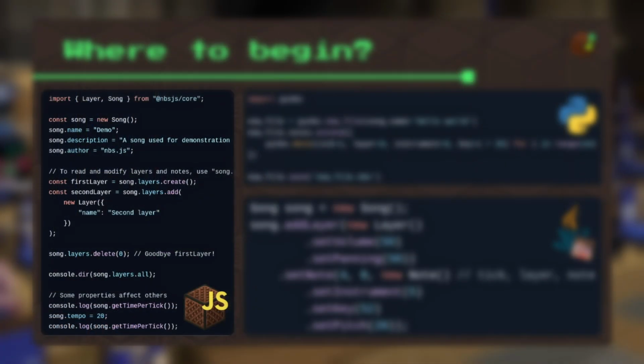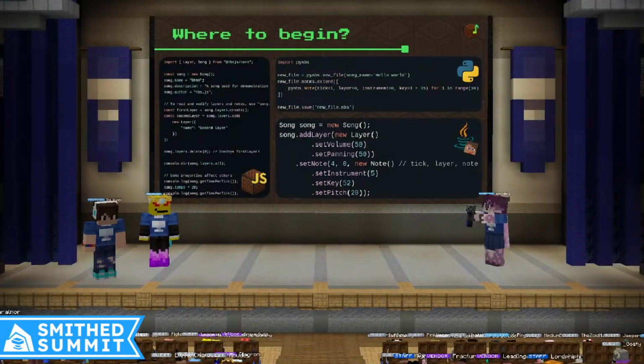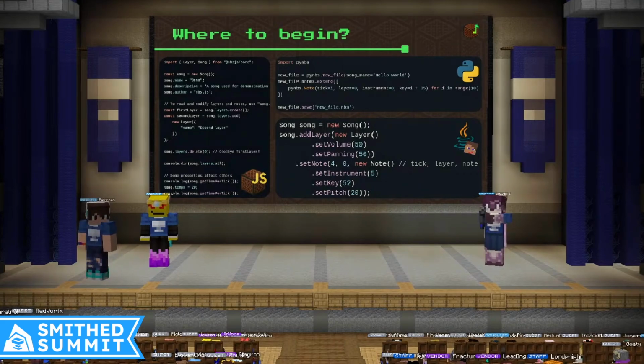For the web, NBS.js provides all the tools you need for online NotBlock song playback, and much more. It works great with full-stack web frameworks such as Next.js, SvelteKit, and theoretically any other JavaScript or TypeScript application. It's recently been brought into the Noteblock Studio organization rather than solely being developed by me. In fact, we're interested in developing and maintaining more official Noteblock song libraries. We started work on a parser for C#, one of those languages that Noteblock Studio might be rewritten in. We may also explore writing libraries for Rust and C++ and more as well.